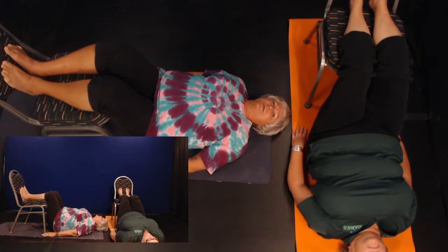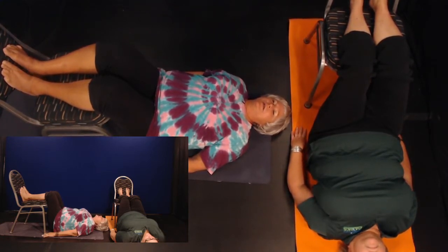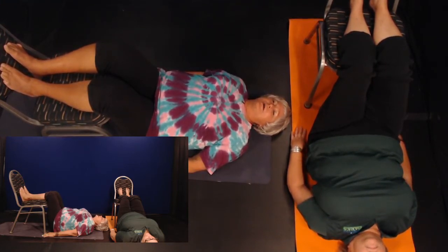And here for the next few moments, just focus on your breath. As you inhale and exhale, allow the breath to flow in and flow out. Imagine it flowing in through the nostrils and down the back of the throat and all the way into the very base of your lungs. And then imagine the breath flowing back out in reverse. Oftentimes when we first relax down in this position, you'll have a sensation of your lower back being raised up. After a few moments, your body will relax and allow the spine to relax down into the mat, almost like you're trying to make an imprint of your spine into the mat.